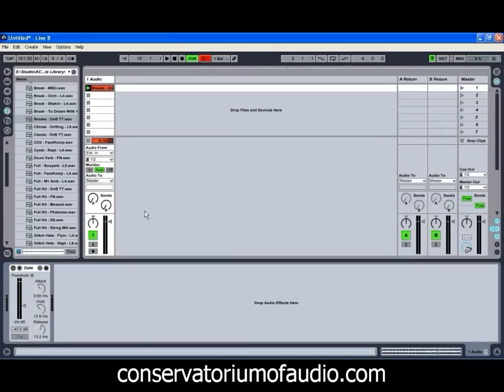So if we just turn that gate back off for the moment and we'll have a listen. And if we bring that gate back in, you could even still let some of that, a little bit more of the tail come through. Turn the gate back off again. And bring it back in. So as you can see, it can be a quite handy thing to use, especially if you need to tighten up a kick drum or a snare drum, or pretty much any percussive instrument will work quite well with.